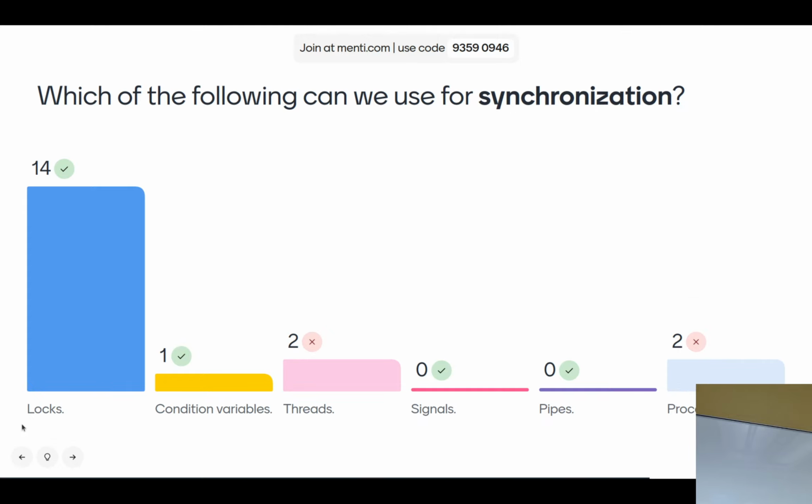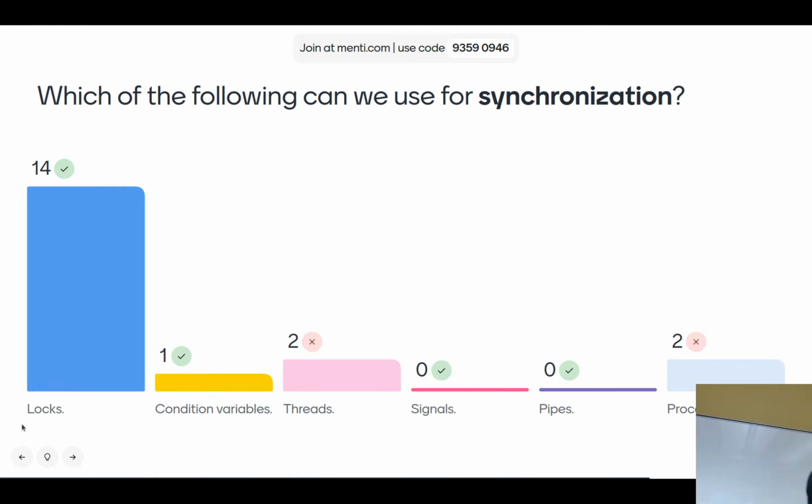Condition variables are very, very closely related to the idea of locks. We're going to talk, I think, about condition variables on Monday next week to give you some preview of where we're going. But the idea of a lock is that we can allow exactly one thread of execution to enter something and everybody else will get stuck waiting. If they are allowed to enter, they will immediately enter this section that we're working with.